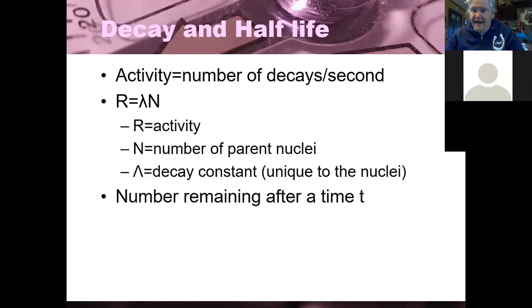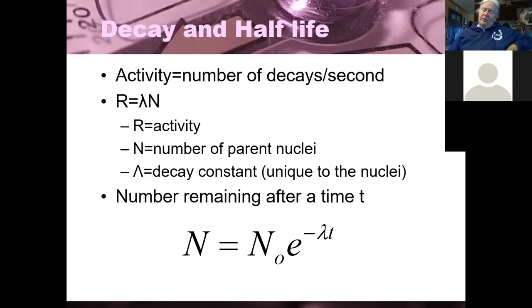So if we want to know how many are left after a certain time has passed, it's related to this activity rate. So the number left, which is here, this is how many's left, is equal to what you started with multiplied by the exponential decay constant. Okay, so when we talk about radioactive decay, it's an exponential activity. So what happens is after each half-life passes, 50% of the sample you have remaining is going to decay. So let's say I start with 10 kilograms. After one half-life, whether it's 5 days or 100 years or 1,000,000 years or whatever, you'll have about 5 left. After the next half-life, you'll have about 2.5 left. After the next half-life, you'll have 1.25 left.